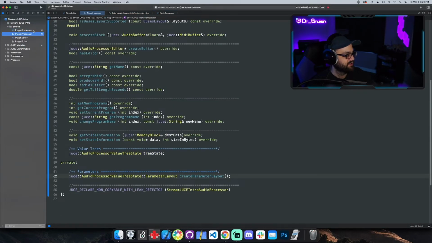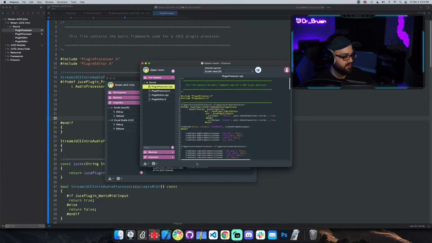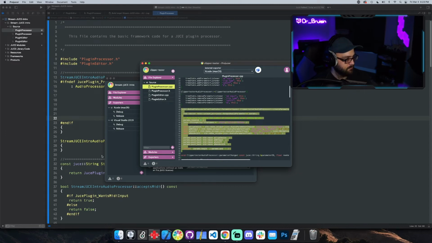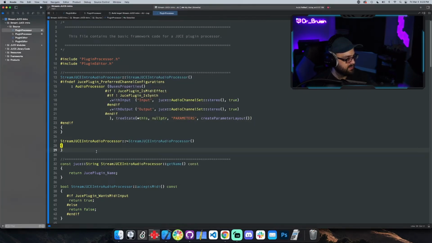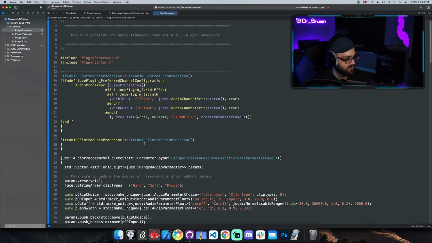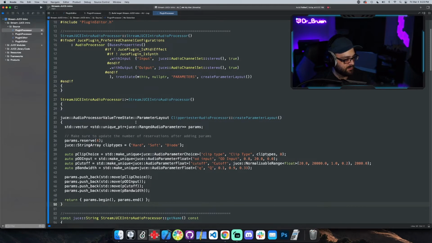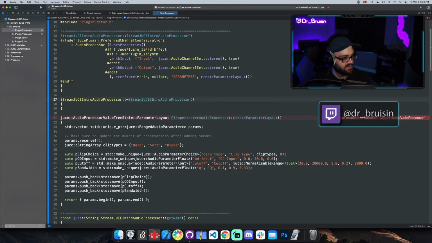So we need to actually implement it. And let me go ahead and pull it from here. It doesn't matter where you put it, but I like putting it at the top. I don't even really know why, but yeah. So the one thing about copying and pasting from other projects is the other project's class name is going to be there. So you need to copy and paste the current project into it.